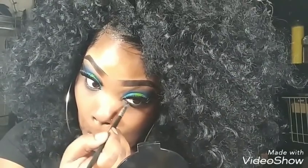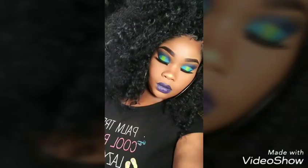Okay, ladies, so right here I'm just using my e.l.f. gel eyeliner. And I'm just going to go up underneath my eye. And that was the finished product, ladies.